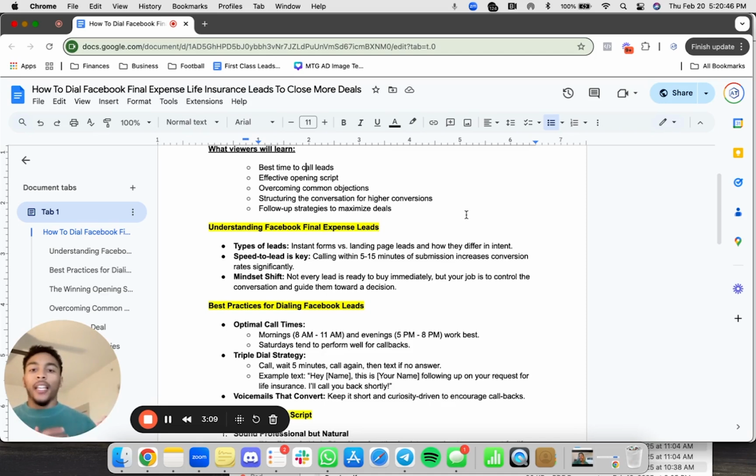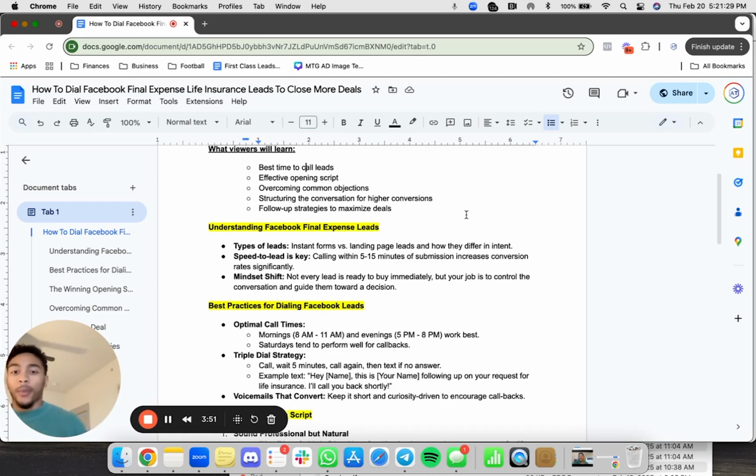So the intent of the lead, in my opinion and from our experience, is higher. We put a lot of emphasis on landing pages over instant forms, but there are different scenarios. I would say for final expense, you could go either way. If you're working with a company, it can go either way. Final expense is a unique niche, to be honest, where with landing pages you can see more drastic ROIs, but not necessarily for final expense, because of that target demographic, the expectations, the people you're dealing with, and the cost to get those leads versus how many leads you need to actually close, in my opinion, isn't necessarily worth it.